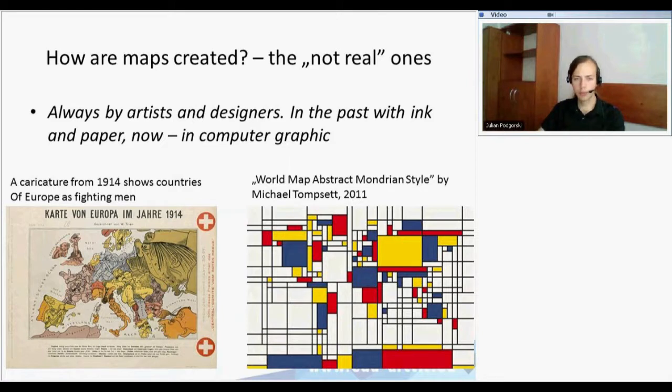And is it a map? Probably not really. We probably wouldn't use it as a map, but it looks like one. We can more or less figure out that these are the shapes of our continents. And even though it's just an artistic enterprise, not an actual map.